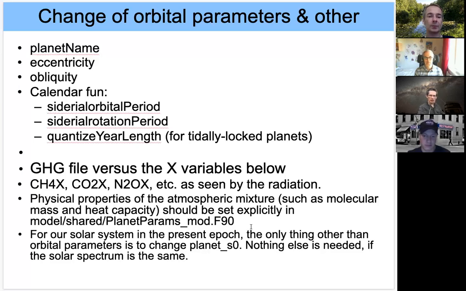One important thing to mention about the GHG file, sorry, I'm going backwards, is that it can have several lines in there, one per year. The line that will be used is the one defined by master year, as I was saying earlier today. Also, if your master year and the year specified in the GHG file are completely different, or there is only one line, it will be used anyway. Whenever we read the GHG file, we try to find the line closest to the year specified by master year, or for transient runs, to the current year. So even if those don't coincide, if there is one line, it will be used. If there are several lines, the one closer to the year that the model is using will be used.